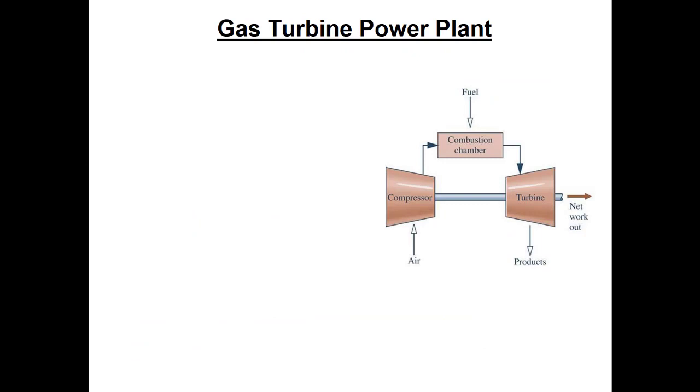So how does this gas turbine power plant or Brayton cycle work? Air enters the compressor. This air is just pulled in from the environment. It's at whatever atmospheric pressure is and whatever the ambient temperature is. But as it goes through the compressor, we add work or power in. When we do that, we increase the enthalpy of the working fluid, which is the air. So what we're doing is increasing the pressure of that air through the compressor.